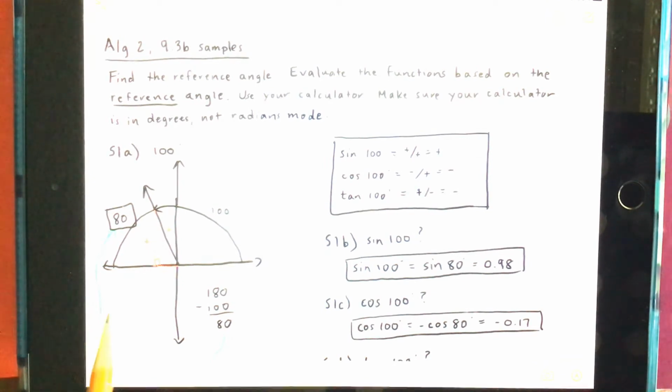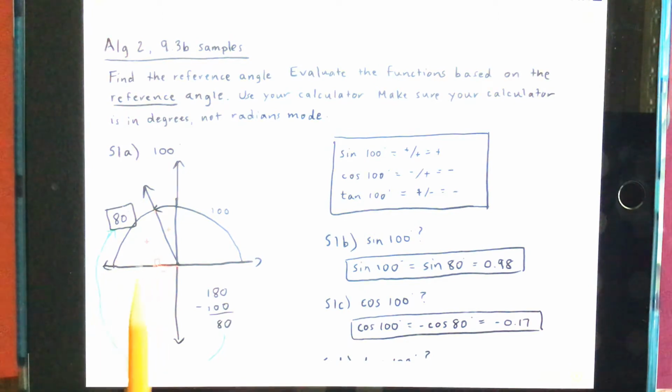Okay, so here we are with a reference angle of 80 degrees, and our job is to use this reference angle to find sine, cosine, and tangent. So the first thing I'm going to do is draw in that right triangle that is formed with my reference angle on the x-axis, and I'm noticing that in order to get to a point on the terminal side of my angle, I would have to go to the left and up, so negative for left and positive for up, and of course the radius of my circle here would always be a positive value. Now I'm going to figure out the signs for my sine, cosine, and tangent in this quadrant.